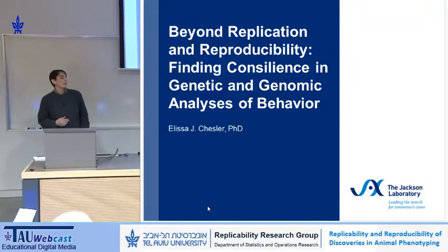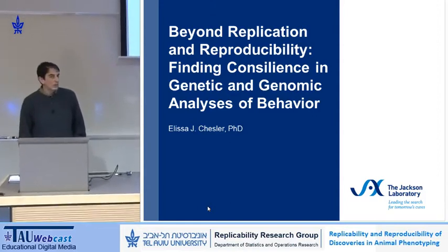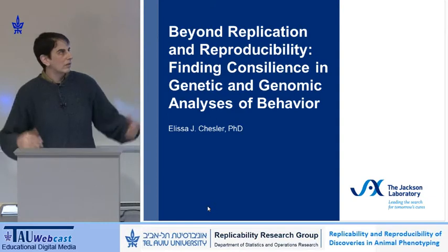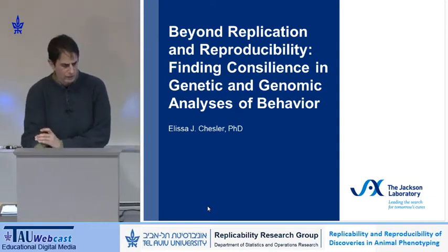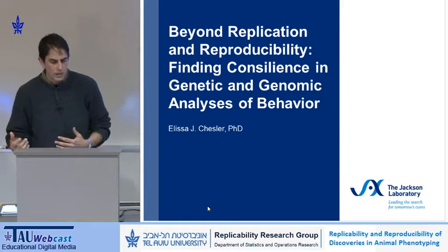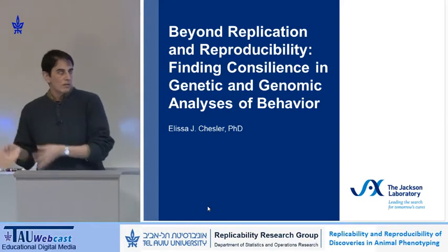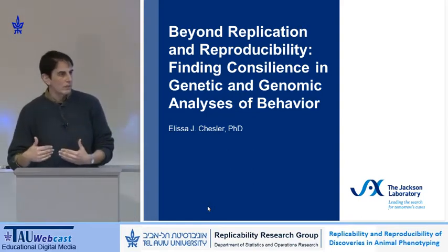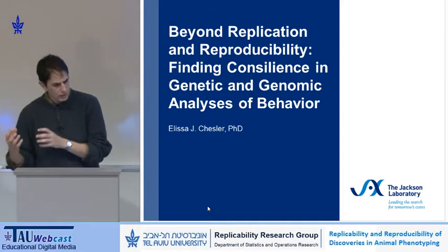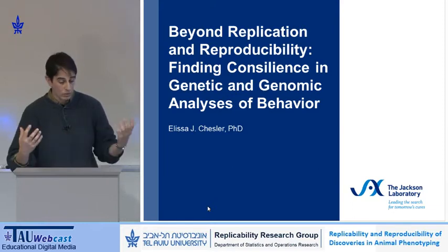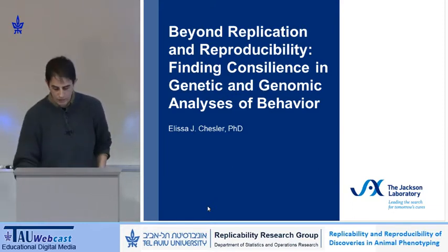So I was thinking about the questions that came to us when we were asked to present here, and I was thinking about replication, reproducibility, and what we're really trying to do. In the beginning of the week, we heard a lot about the sort of hopelessness of defining behavior and associating behavior with root causes. To me, the question is really, can we find consilience? Can we find the common outcomes of experiments associating genes and genetic loci to behaviors? And can we use that information to organize behavior, to classify behavior, and define the relationships?